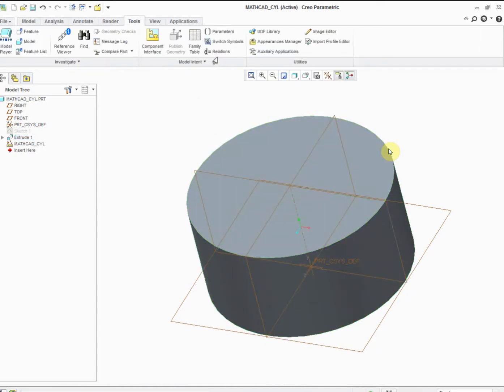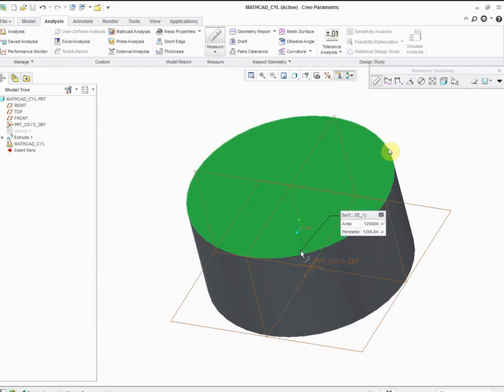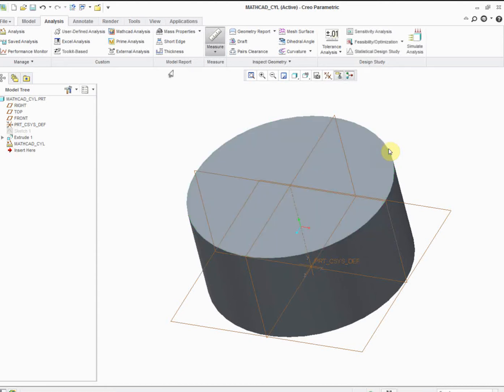Let me exit from here, and now if I want to be really sneaky about this, I can... So we just saw that it was 200, right? So let's take a quick look. Let's measure this. So this is a, what is it? It's area. So let's take a look at these values, right? It's about 125,000 inches square for the area. So actually, this might not be the best way to do so. If I took a look at the height, we already saw that was 200, and if we take a look at the sketch, we'll see that it's equal to 400, right?